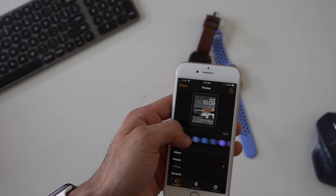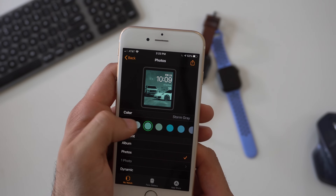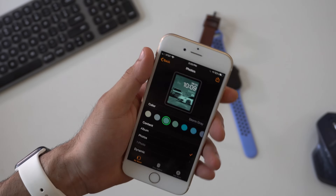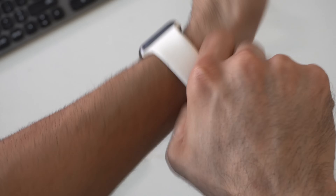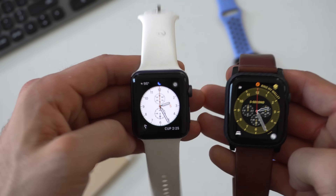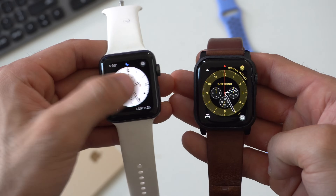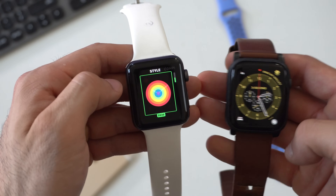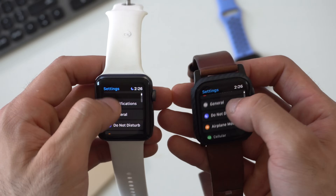As a fine example, you have your filters and can change the wallpaper — that was new for watchOS 7. On the watch itself, all the new apps are here as well. The only con about watchOS 7 on the Series 3 is you don't get those new watch faces — specifically just the Chronograph Pro — due to the smaller screen. But Apple didn't leave it entirely left out; it also got the new 2020 Pride watch faces. The most requested feature, sleep tracking, is also on the Series 3.